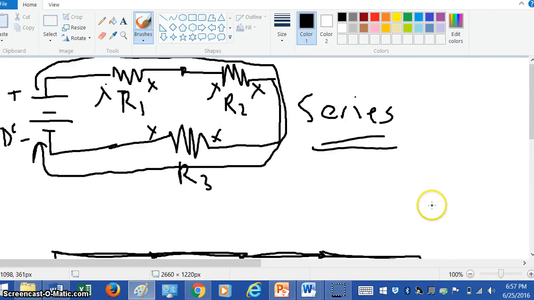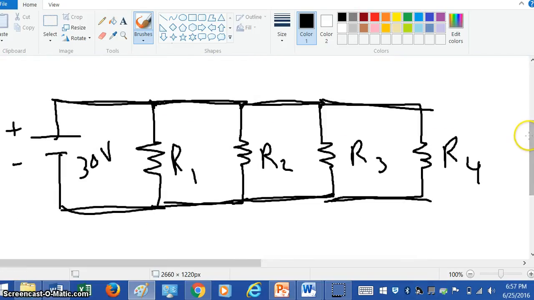Just like we could use, although we're not going to get into this, for series circuits, you could say the total resistance is the sum of R1 plus R2 plus R3. And then if you knew the voltage over here, you could figure out the total current, because the total current goes through each one of the resistances or devices. And I keep mixing those up. I probably shouldn't have put 30 volts there. Hold on, let me pause.